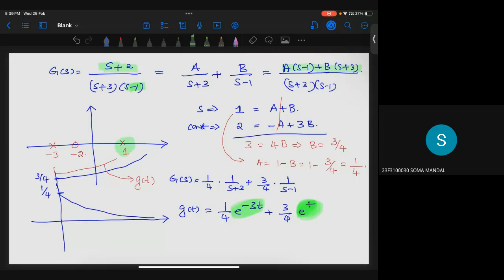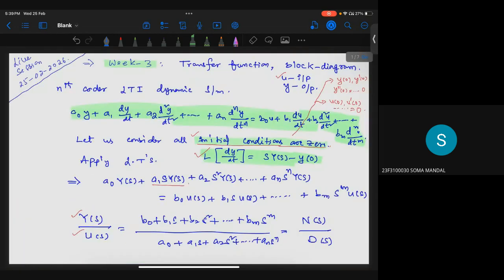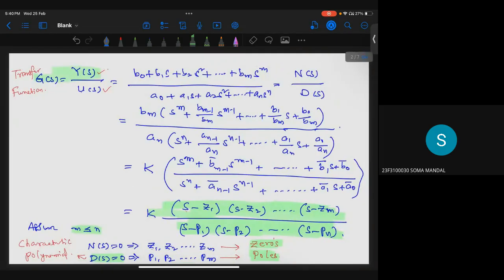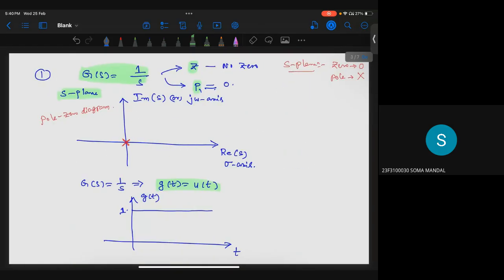Is this clear? Based upon the poles' location, you can directly declare whether the system is stable or not. Generally, for any system, first we write the dynamic equations in this form. We call that modeling. Once we model the equations, we apply the Laplace transform, then find the transfer function, then find the poles and zeros, and then we talk about whether the system is stable or not.